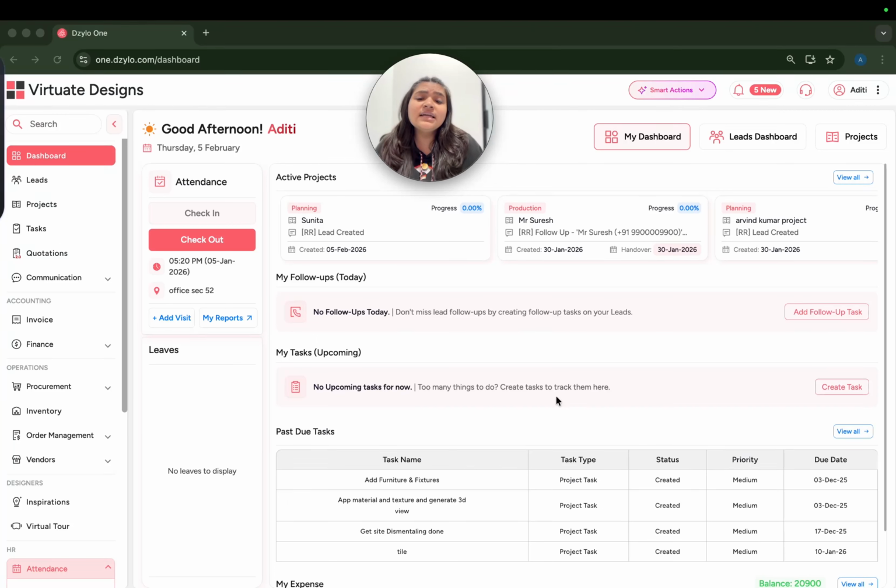Imagine running a site where labor costs are all over the place. You have no clarity on how much someone has worked, how much you owe, and where the money is going. Isn't it sounding chaotic? Right? But what if I tell you now you can track your skilled, unskilled, and coordinator separately?